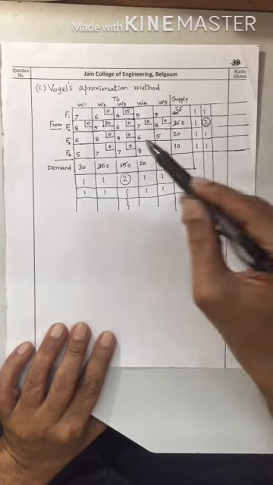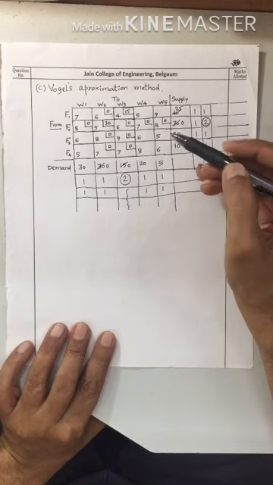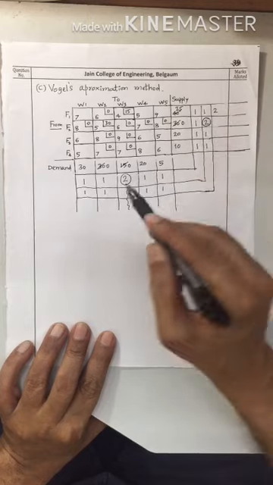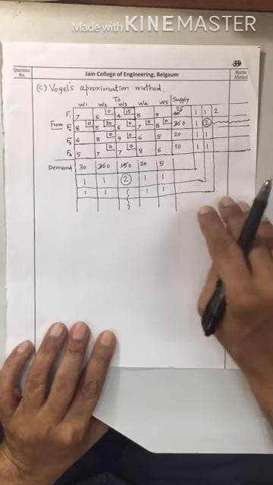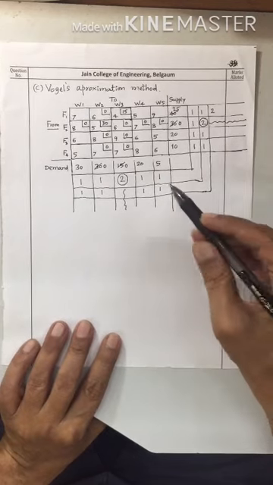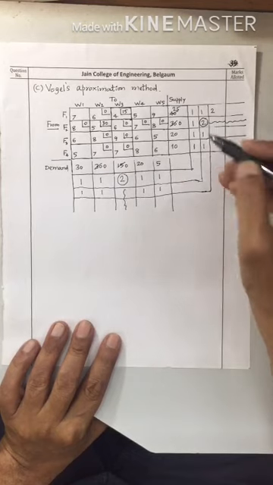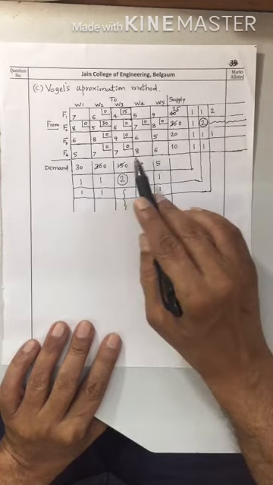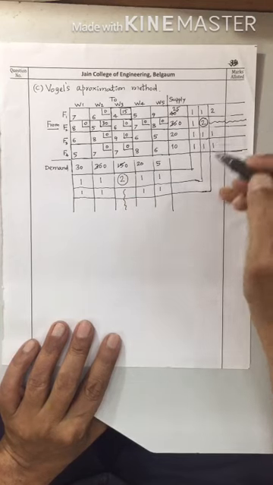Now again, what are the 7, 5 and 9? 7, 5, 9. The difference is 2. The second row is completely met. Therefore, there is no need of doing it. For the third row, it is 6, 6 and 5. 5 and 6, it is 1. So for this, it is 5, 8, 6. 5 and 6, it is 1.